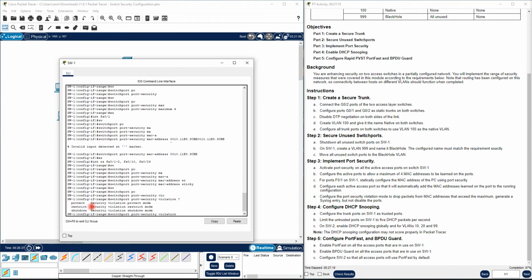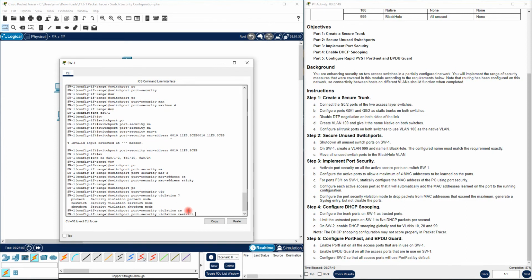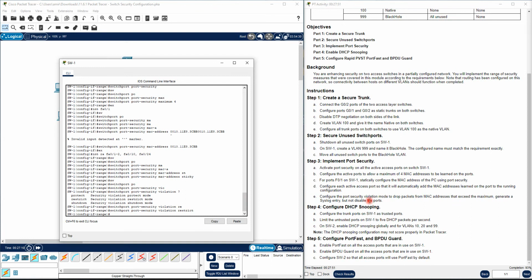In restrict mode you can get syslog, information and messages in your system, but in protect mode you cannot get anything. It's as if your switch ignores this port but doesn't shut it down. In restrict and protect mode this port will be ignored. In this situation we should use restrict mode because we want to have syslog here.